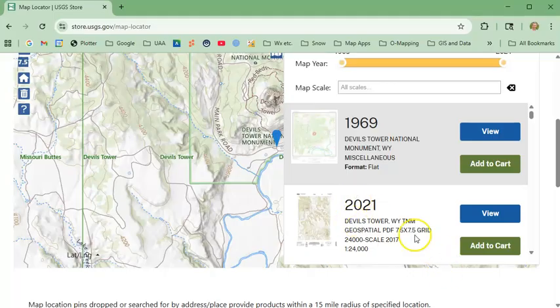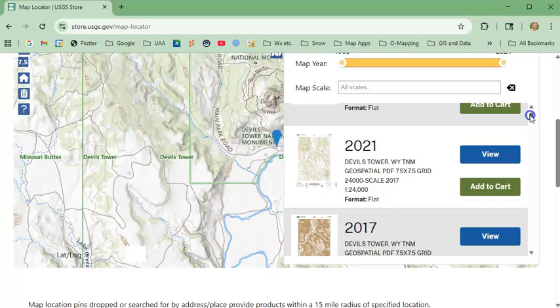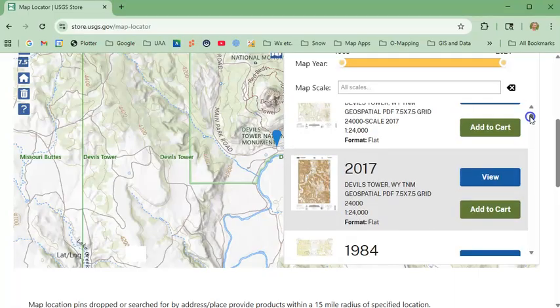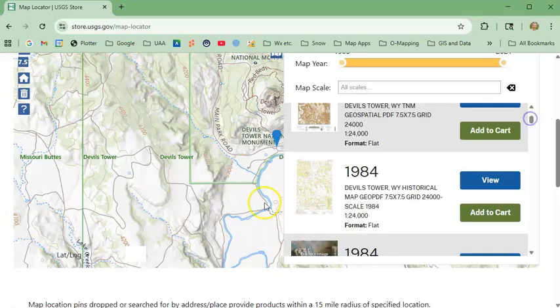And I recommend not using one of the ones that was made since 2010 or so, maybe even earlier than that, but instead go to one of the older ones. They just look a little bit better, I think you'll see. So I'm going to choose the 1984 one. And remember, mostly we're looking at physical features here, so the age isn't that important.